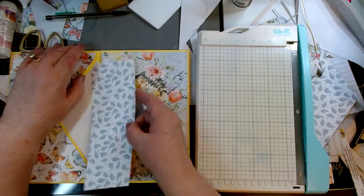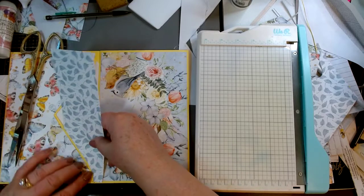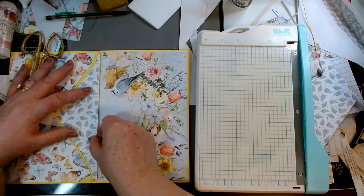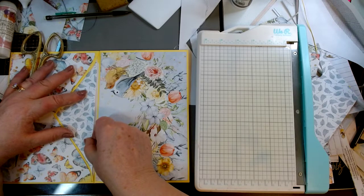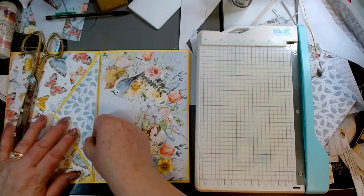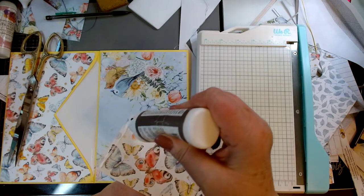It is a little bit of glue in there. Okay, it is the perfect height. Nope, it's just a little shy. Can I make it work? Probably, because it's a white background. Oh, and it's underneath the edges. So, yep, it's just fine. Okay, and it's deep enough, it just goes past the V, so that'll work. All right, so let's put that on there.